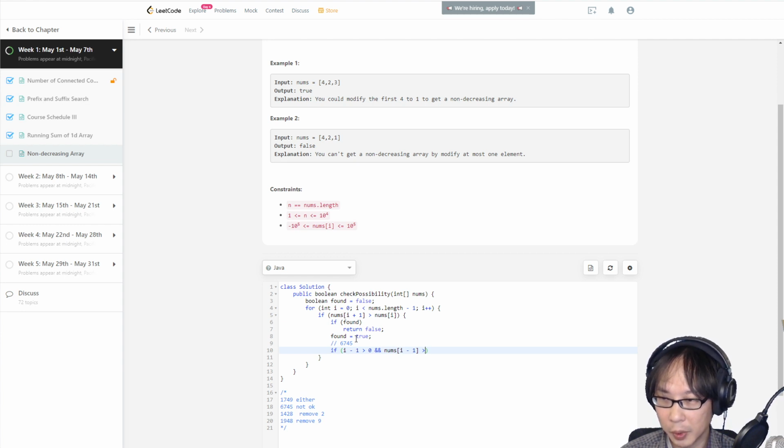We need it to be non-decreasing, so equal should be fine. nums[i plus 1].